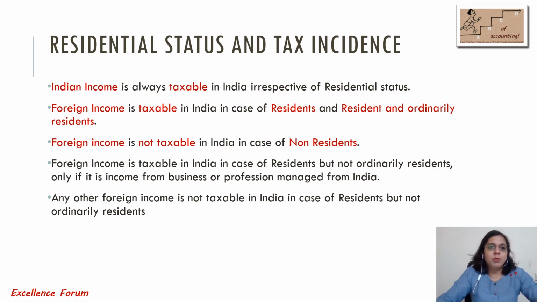So far we have seen the provisions relating to determination of residential status. Now let's understand its relevance to tax incidence. Indian income is always taxable in India irrespective of residential status. It means Indian income will be taxable in the hands of residents as well as non-residents. Foreign income is taxable in India in case of residents and ordinarily residents. It means a person who is resident and ordinarily resident, his global income will be taxable in India. Foreign income is not taxable in the case of non-residents.